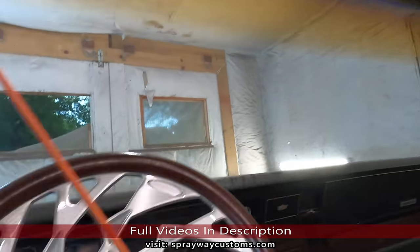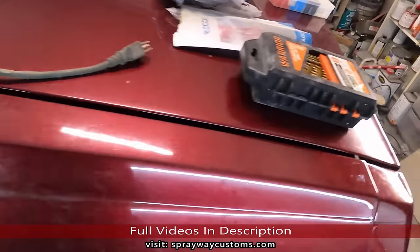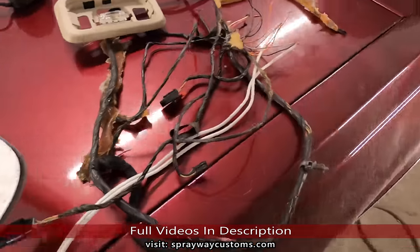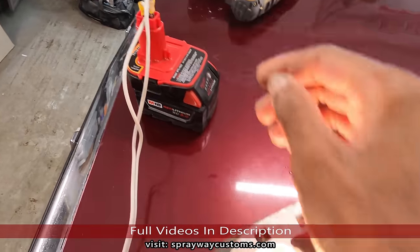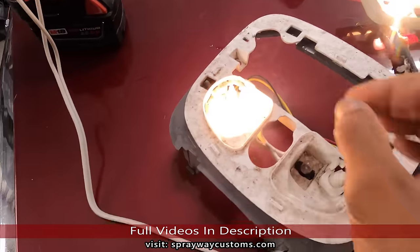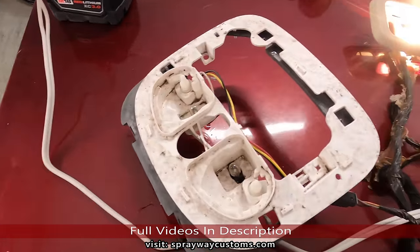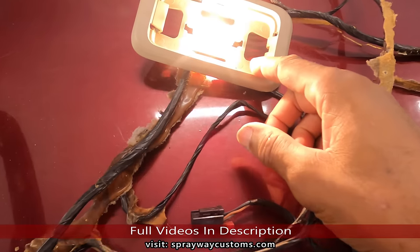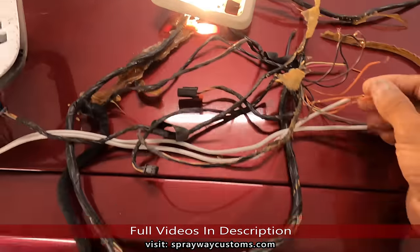Switch gonna be here. Let me take you back here and show you what I'm doing. I'm trying to eliminate some of these wires that I'm not gonna use. Let me plug it up. I gotta run into my battery. See, I'm gonna keep these lights here, you cut on and off. I'm gonna run that to the actual roof, the power. This gonna run to the doors, to the original dome light.